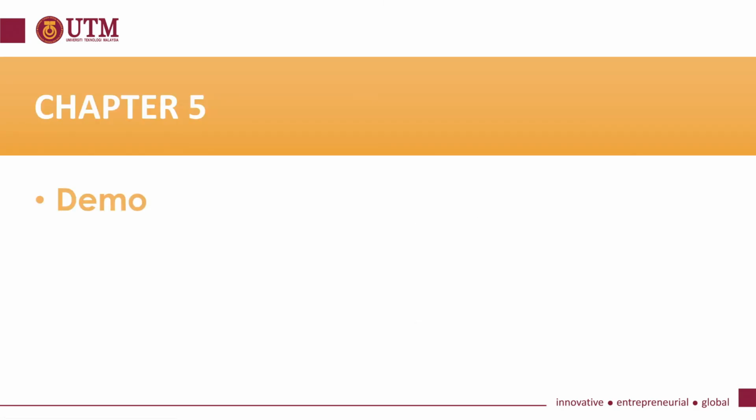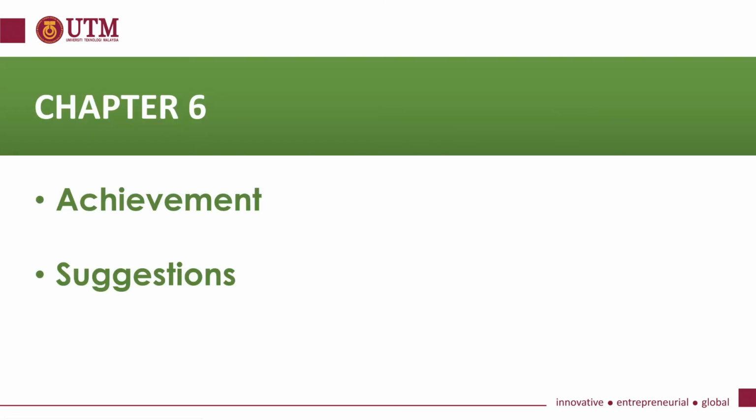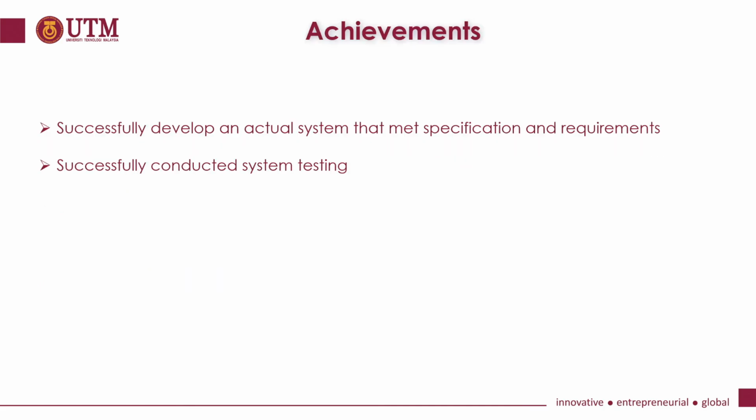Okay, for the last chapter, chapter 6, conclusion. At the end of this project, I have successfully developed a Johor Port entry pass system that met the specification and requirements given in the early stages. Besides, after the development phase of this system finished, I also did testing to ensure that the system runs according to the specific requirements.